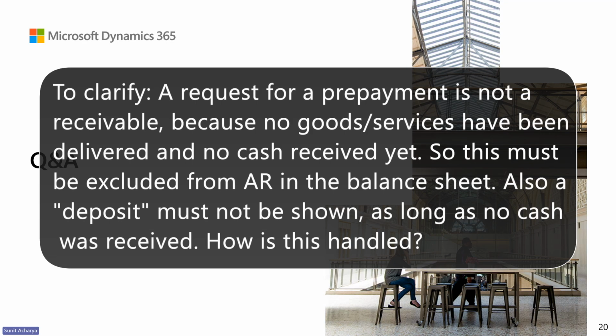To clarify, a request for payment is not a receivable because no goods or services have been delivered and no cash received yet. So this is just to be excluded from AR in the balance sheet. Also, a deposit must not be shown as long as no cash was received. How is it handled?